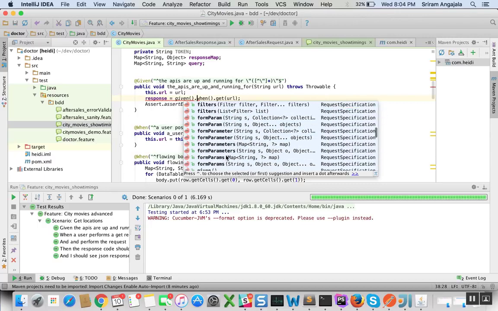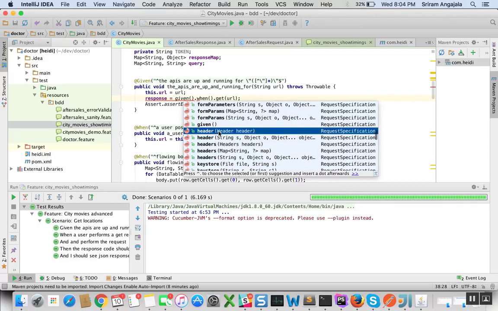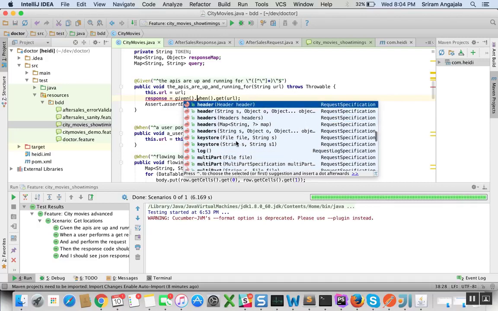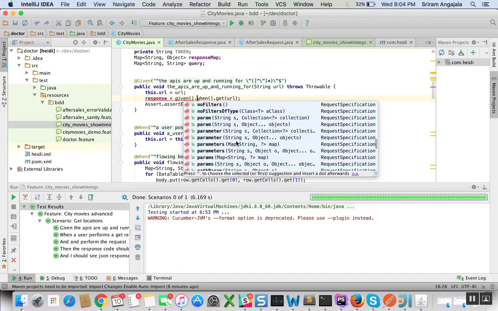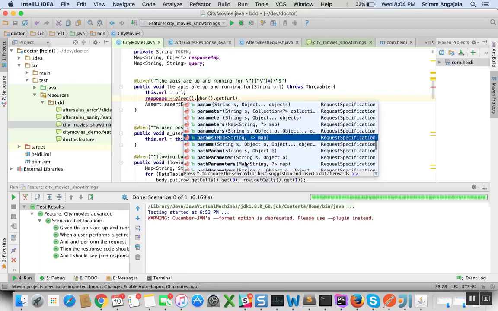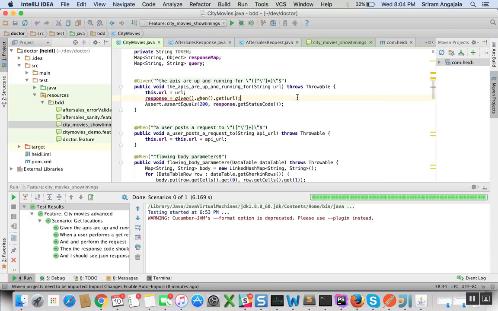I'm most interested in headers, headers are my favorite. I can add headers, and also parameters, the query parameters. We can add whatever way we want. However, I will show you these details in the next examples. So this is very basic to check the response, right?